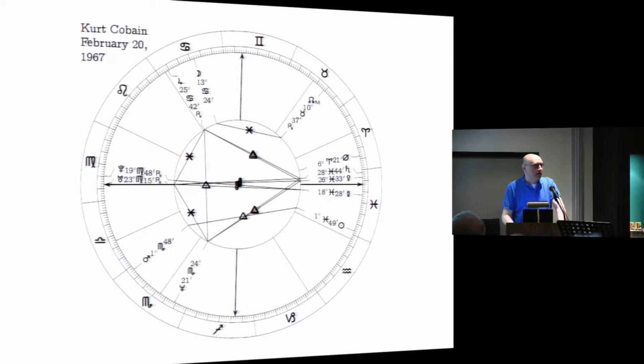This one is Kurt Cobain, who was the voice of his generation, and I was never a fan, but I clearly remember the day he died just because of the effect it had on all the people around me. And this gets into some of the things that we might think of in the artistic side of astrology. Cobain has this grand trine: Jupiter, Neptune, and the Venus and Saturn conjunction, they're all in 120 degree relationships to each other. And they're all late in the water signs. That's a very strong connection to emotions.